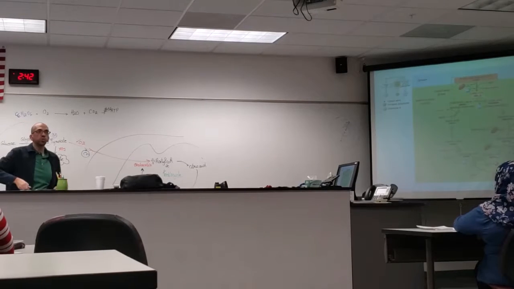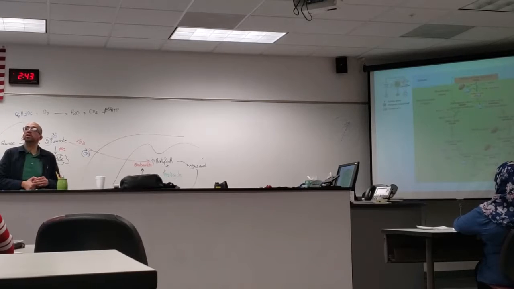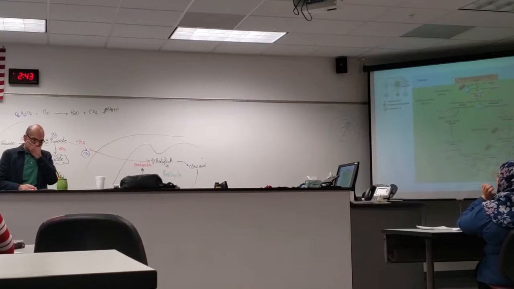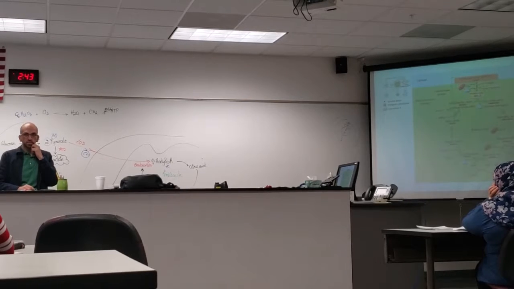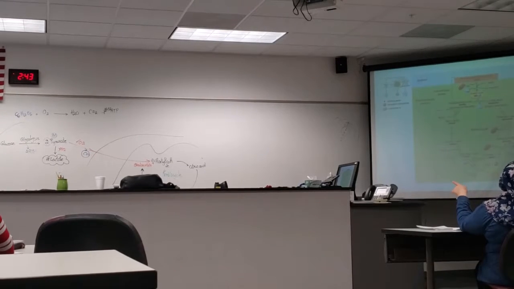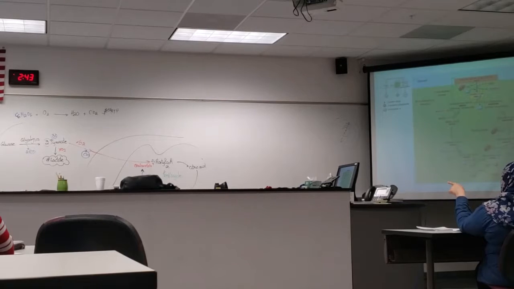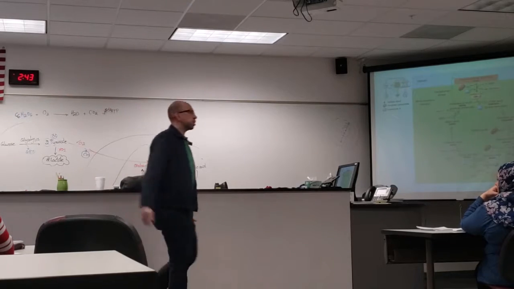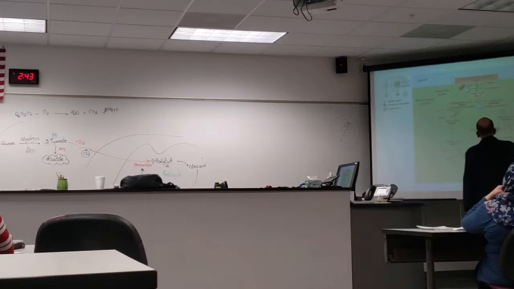So how many carbons are you expecting to lose in each Krebs cycle? 2. Per one glucose? I mean, per one pyruvate or per two pyruvate? Per cycle. So per each acetyl-CoA, how many carbons would I lose? 2, because each acetyl-CoA has 2 carbons. So for each cycle, how many carbon dioxide will you be releasing to lose those 2 carbons? 2 carbon dioxide. So where are the 2 carbon dioxide that you're going to be losing?